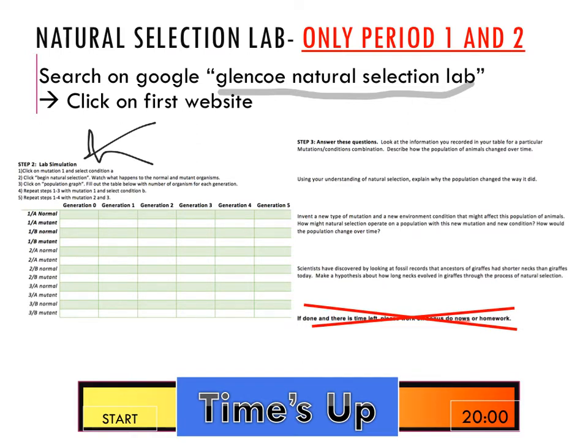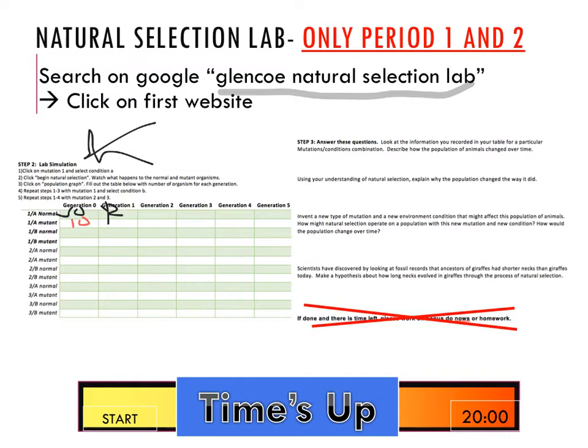I want you to look at that graph and then fill out this chart. It's green on my screen. So for example, if you're looking at the chart for generation 0, go to the blue line. In generation 0, there are 50 of the normal, and if you go over to generation 1, it looks like about 42 of the normal. I'm not going to do the rest, but I will get you started on the mutant. The mutant at generation 1 looks like about 10, and so on and so forth.